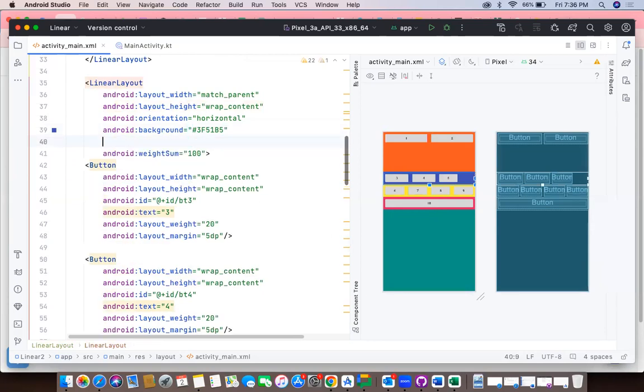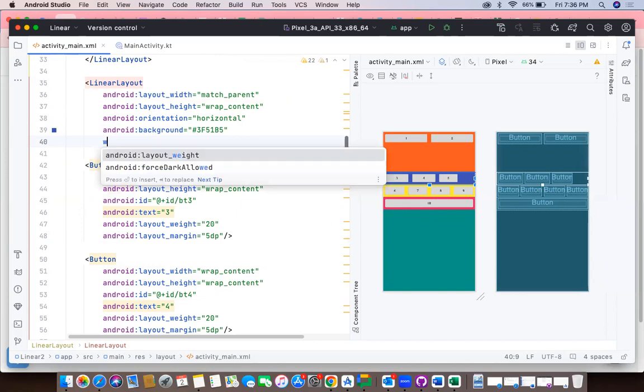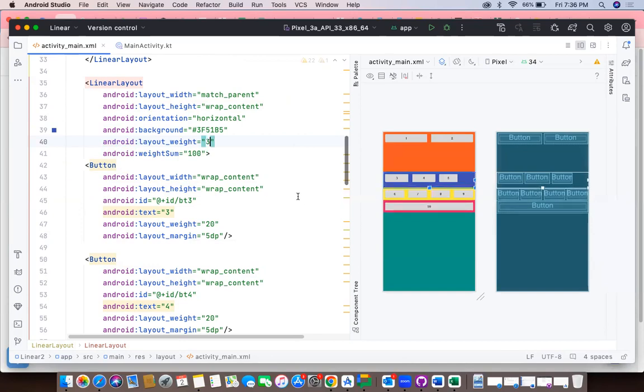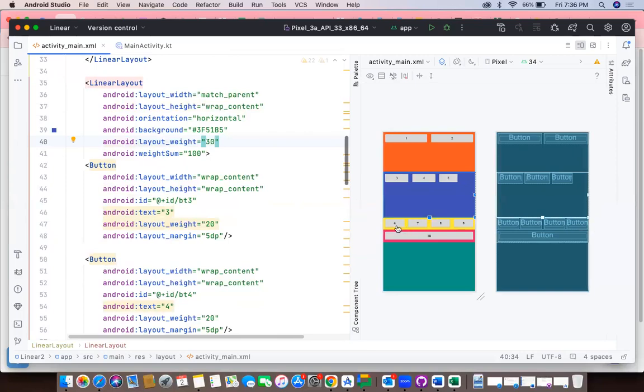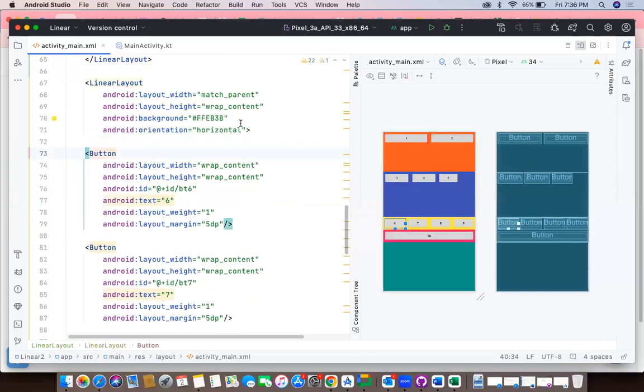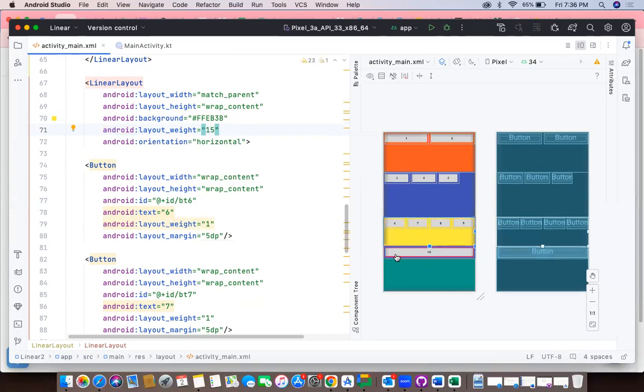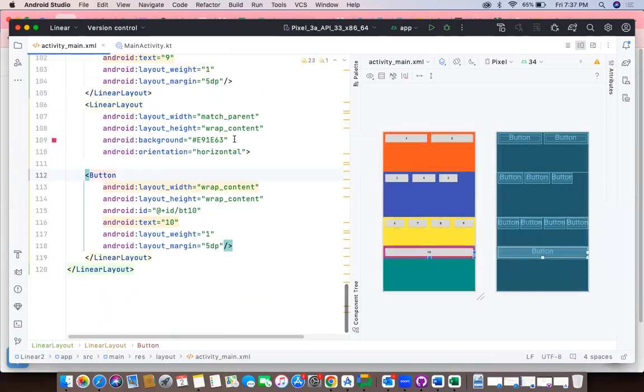Here now, I'm giving weight. There we gave 25, right? Here we will give 30. Right, 25, 30, 55. Remaining, how much is pending now? So 45 is pending. For this, I'll give 20, 15. For yellow, I'll give 15. And the last one, I'll give 20. So the remaining 10 could be pending.